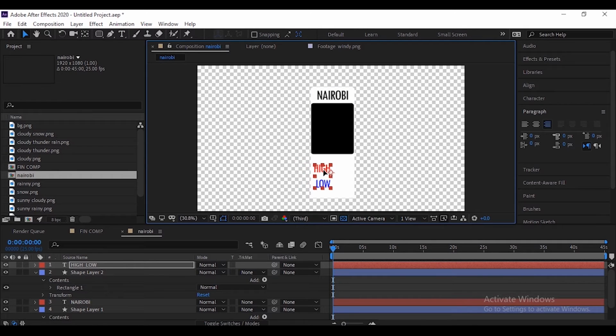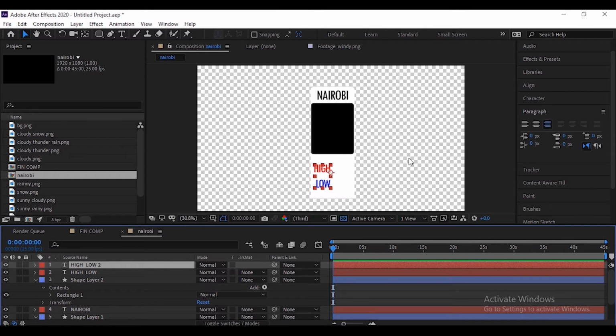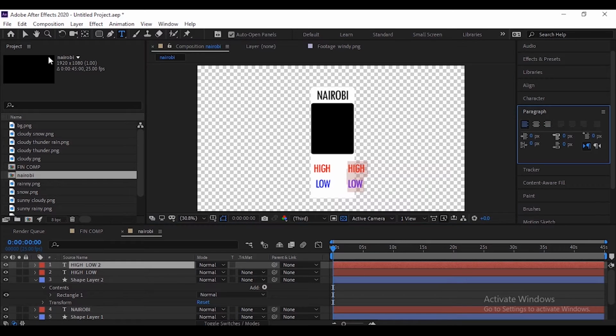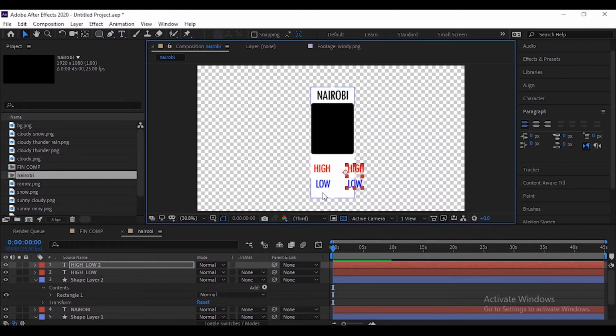That's why you color code the highs and the lows. When someone sees a number in blue, they understand that is the lowest temperature forecast for the day, and when someone sees a number in red, they'll know that is the highest temperature forecast for the day.